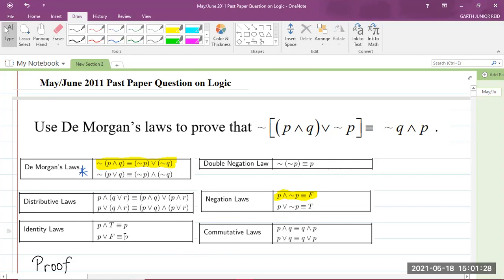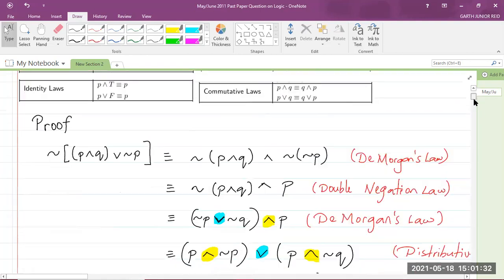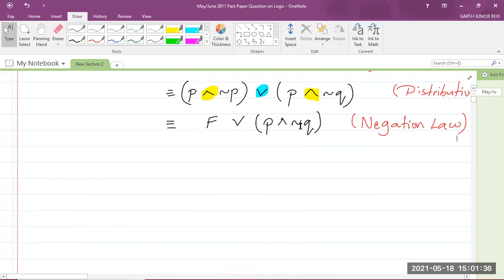But what if I don't have P? Because let's look at it. Here I have F or P and not Q. I don't have P, I have P and not Q. So what I'm going to do is to use this as my P, use all of that in the brackets as my P. So I know that if I have F or P, that is logically equivalent to P, right? But what I'm saying here is that I don't have P. I have P and not Q. So this is now going to be logically equivalent to P and the negation of Q. It is in the place of P, and F or P we know is P. So I hope that was clear enough.